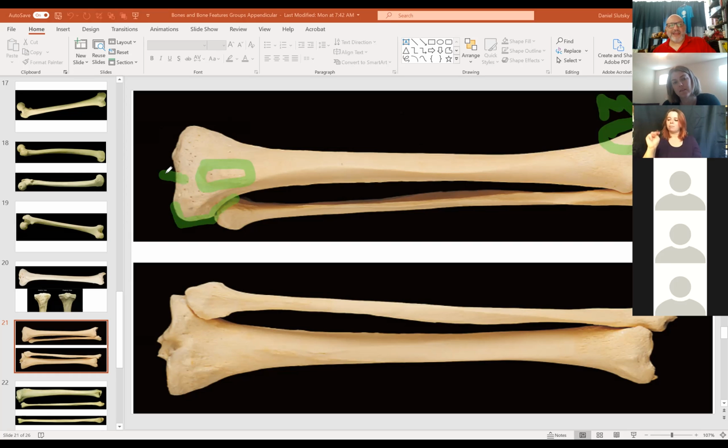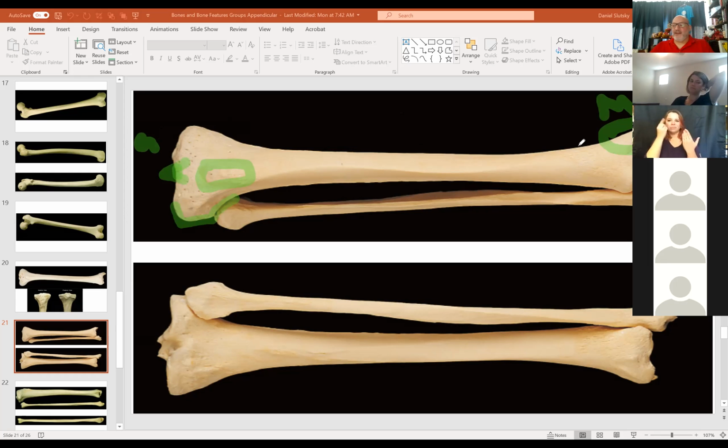This has got to be anterior. And obviously we know this up here is superior. So with this being anterior and this being medial, there's only one way it could fit in my body. Would this bone orient the correct way if I put it in my left leg? No. So what must this bone be? Right. Yeah.